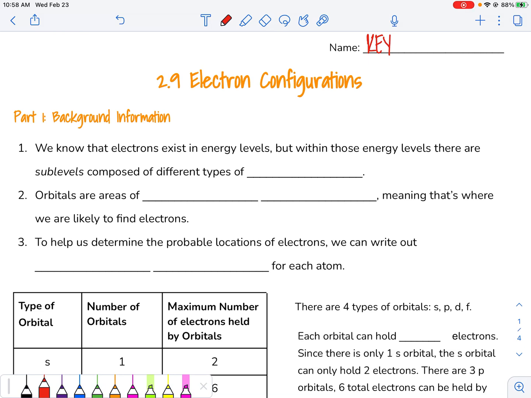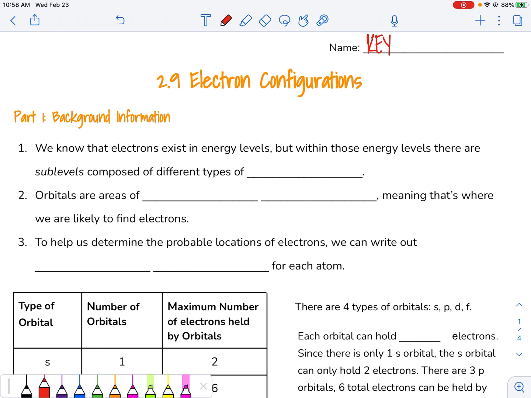If you are going to take AP Chemistry, please pause the video, go back and do the pair deck first so you have that information available to you before jumping into this lesson. If you are not planning on taking AP but you want extra information, you're also welcome to complete the pair deck. I put together some background information you might want to know before heading into this lesson. But if you're just doing the lesson, not planning on taking AP Chem, you can dive right in now to electron configurations.